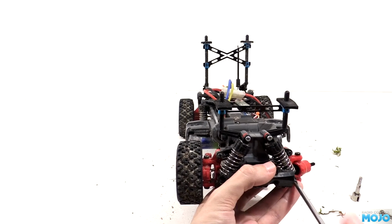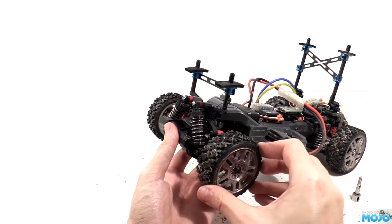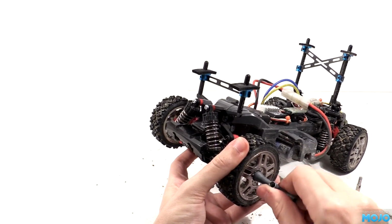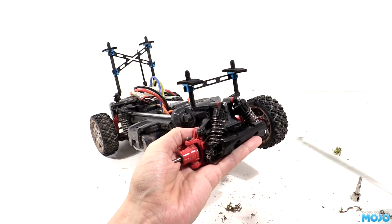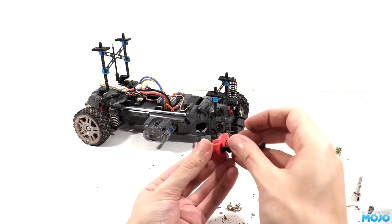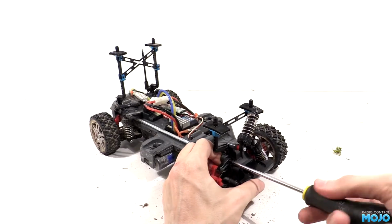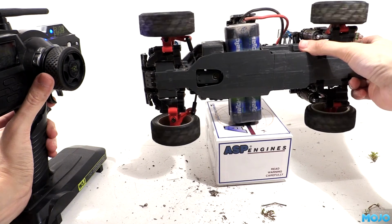Not a huge deal, it means the CVD will wear a bit due to the side loads. If the shaft was a fraction of a millimetre shorter, it wouldn't be a problem at all though. I suppose you could remove the O-ring altogether. It's not strictly needed anymore since the drive shaft won't float around. Right, that's both the CVDs installed, let's have a little test.